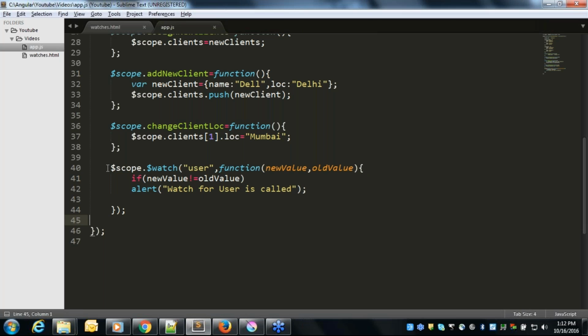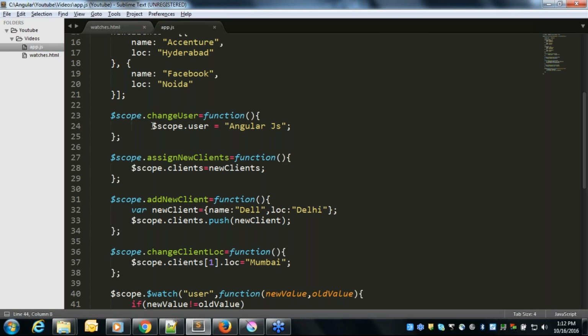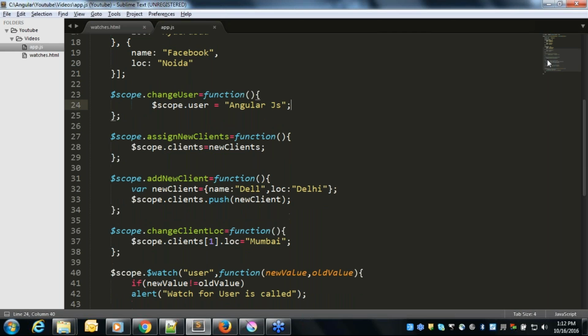Here in this example, we are changing the reference to our user variable. Whenever a user clicks on the change username button, we are changing the reference for that variable. And also, when we click the assign new clients button, we are changing the reference of this clients.